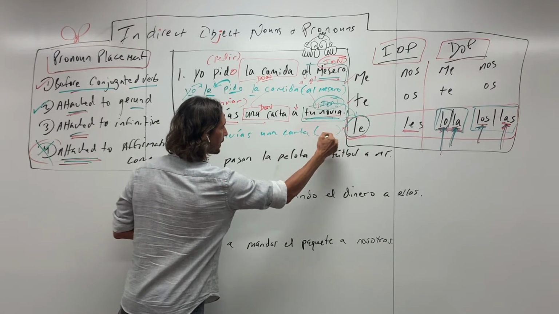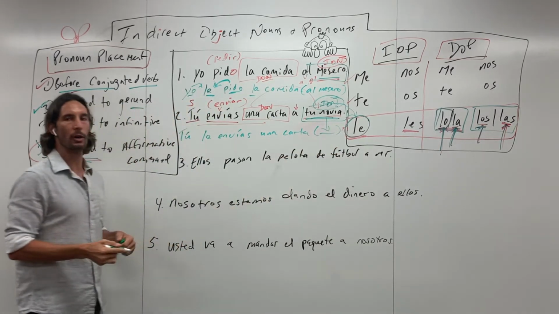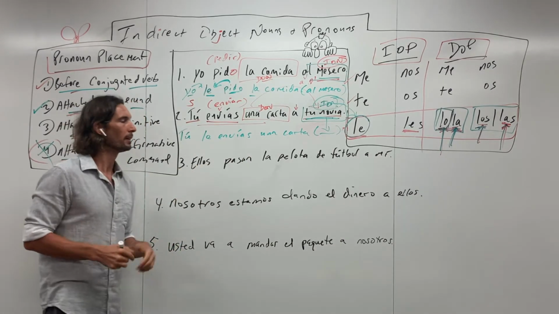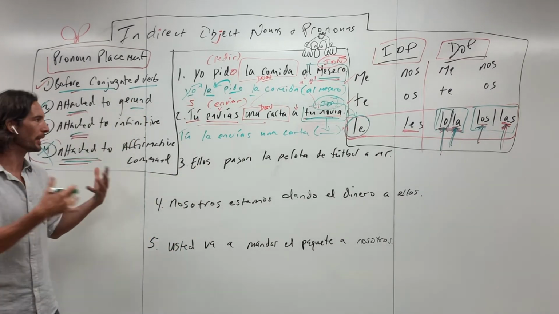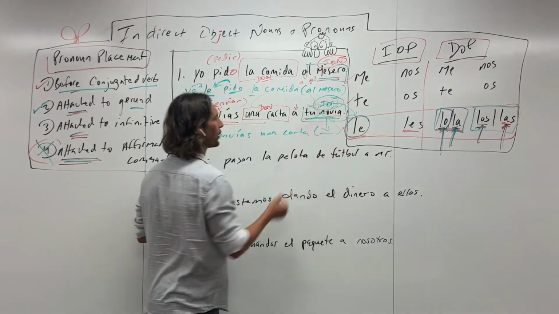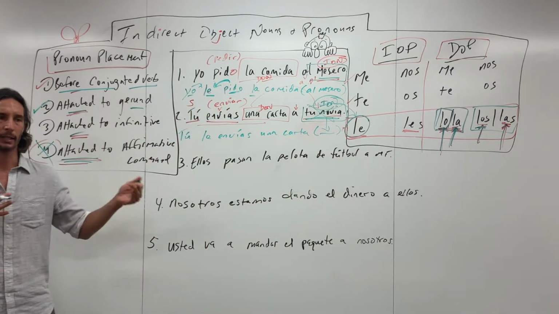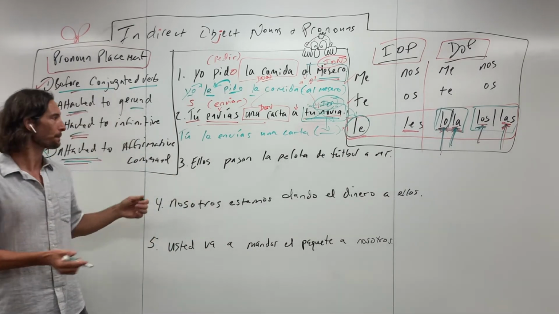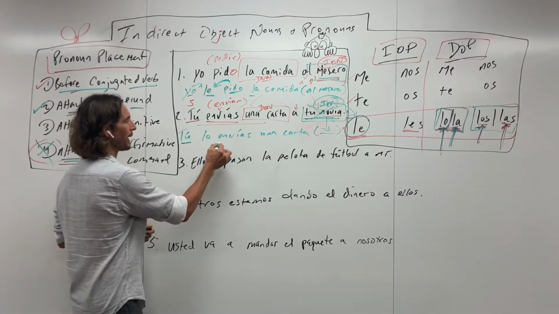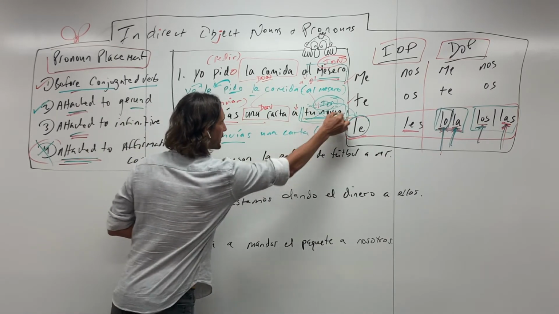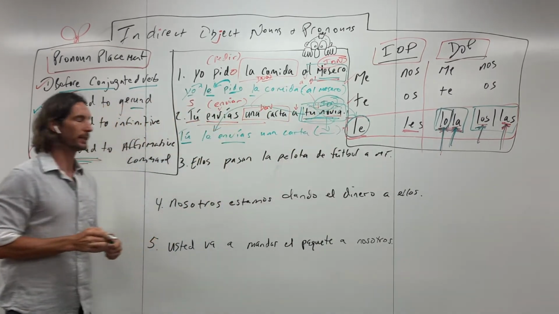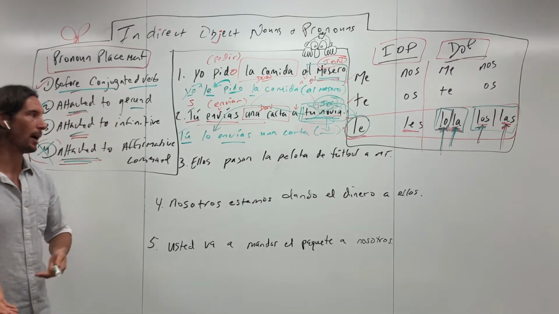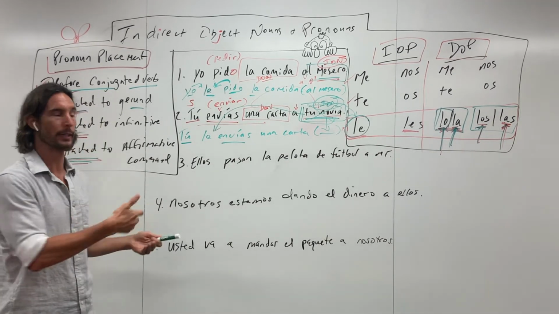Now, again, if you want to put this in here, a tu novia, if it were ambiguous as to who you're sending a letter to, you could always do that, but there's no need since we're converting it right now. That's sort of the goal of today, is to figure out how to convert it, not add extra stuff to the sentence. So we have tú le envías una carta, and so this is being replaced with that. And so that's how we rewrite this, replacing the indirect object noun with an indirect object pronoun.